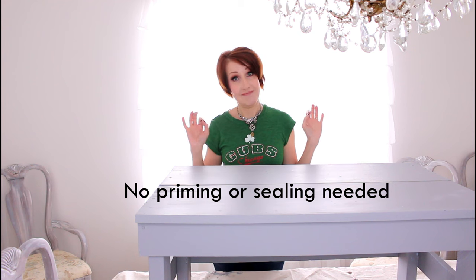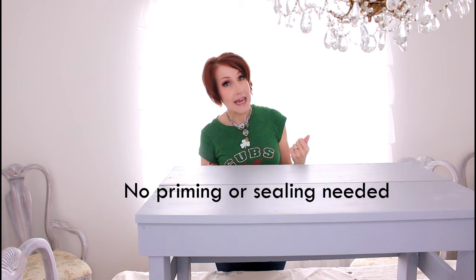What all-in-one means is you don't have to wax it or seal it - you just paint it and you're done. So if you're like me and you don't want to go through the steps of waxing and everything, you're going to love this. I just used it for the first time yesterday on this piece and I love it - it's very smooth, goes on like butter. The consistency is kind of thick - not really watery. You can apply it with a sponge, paint brush, or roller. It has a slight odor compared to the regular paint, but nothing really stinky. I love that you can put it on and it's done.